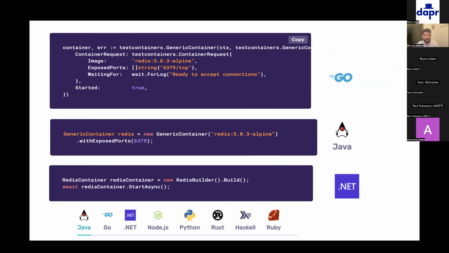And what it allows you to do is start containers where you say, okay, I'm interested in using, for example, this port, 6379, which is the Redis port, but they will randomize that port and they will actually give you a variable, in this case, the Redis variable here or the container variable here, which will contain the actual port where that container is exposed. So your application or your test can connect to that URL. It's pretty interesting. And again, this is going to be started and maintained running for the test suite that you're running.